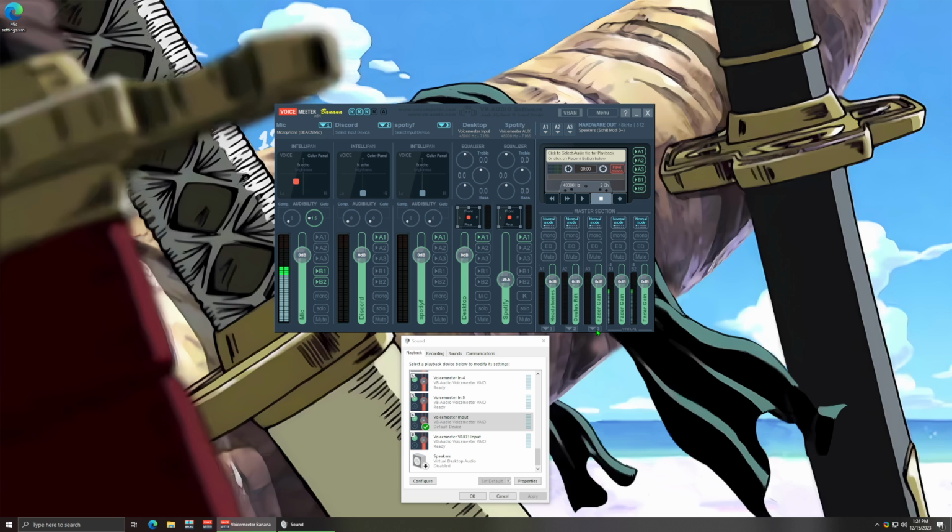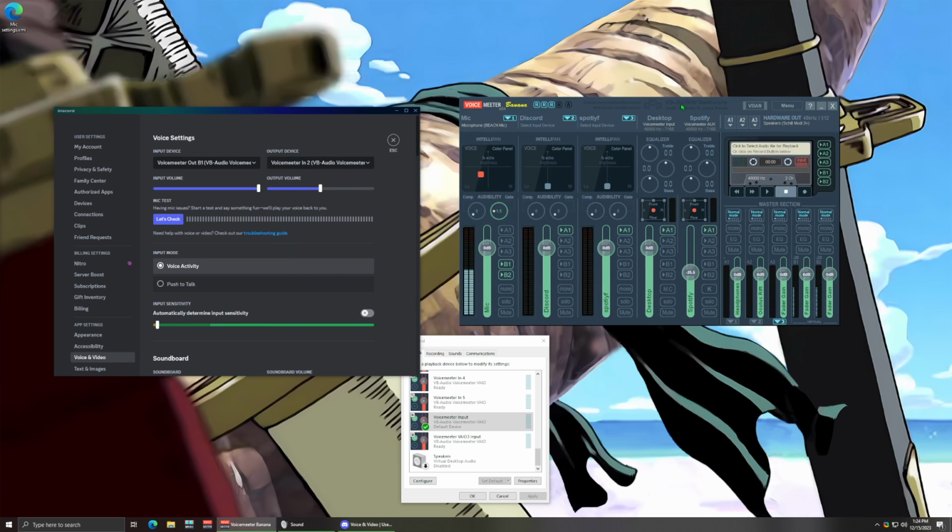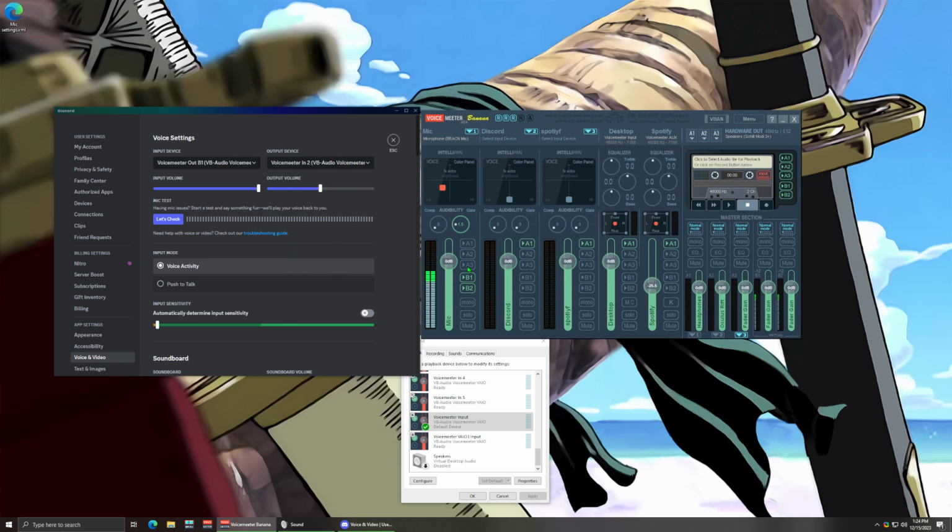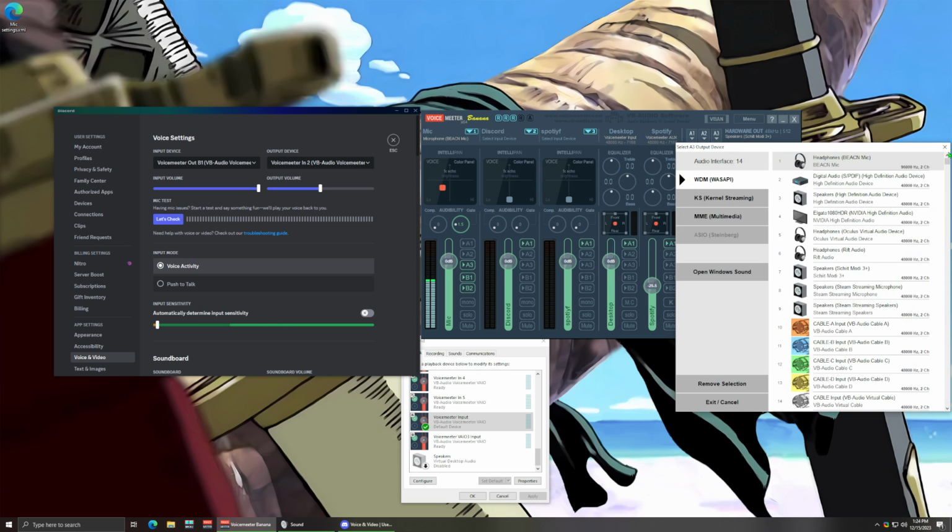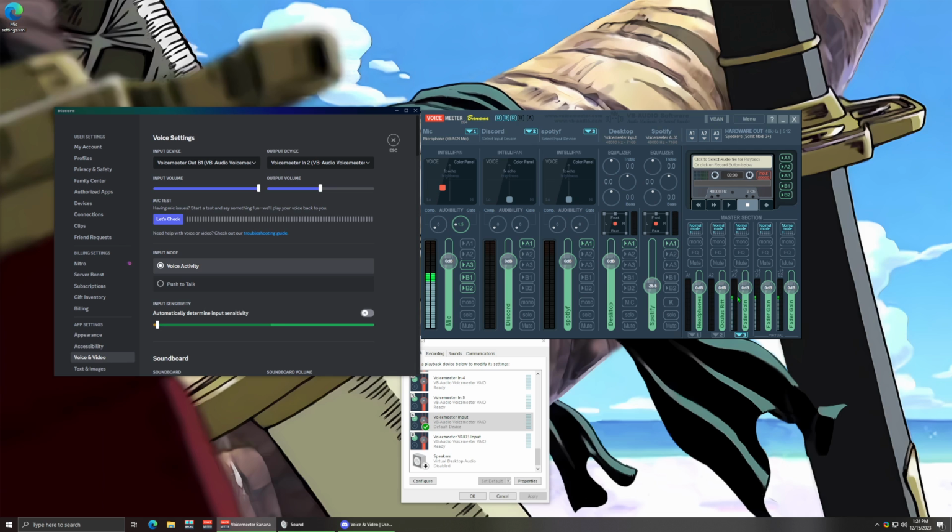Now, what you can do is you can enable the three on here or the two or whatever. You can enable that. So let's test it with Discord. If I enable A3 on the microphone here, then that means my microphone's going to A3, which is up here. Which is also down here. If you look, it says A3. I can go to the recording column and it'll say A3 right here. And you can see that my microphone is moving when I talk.